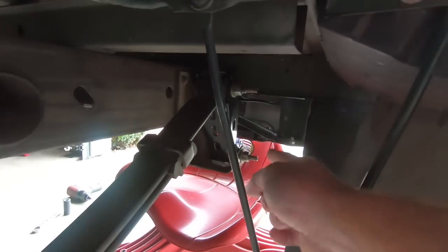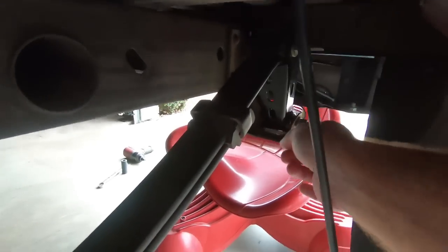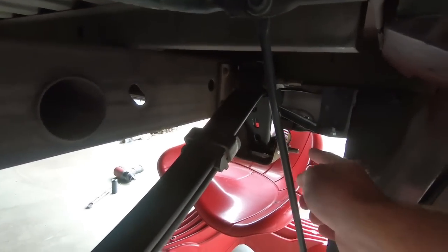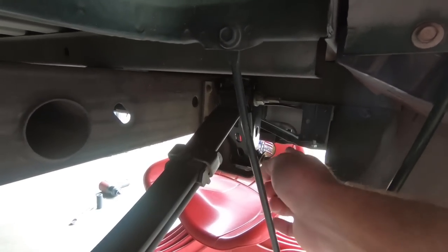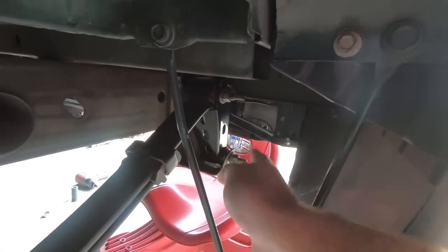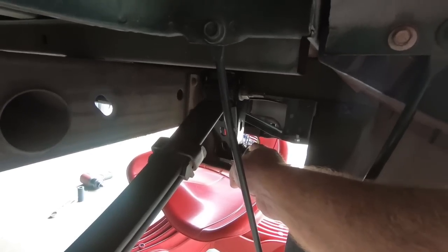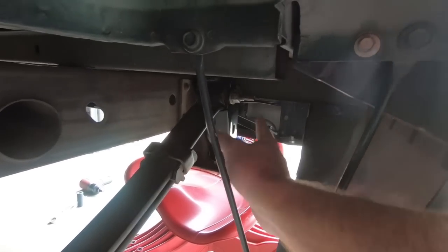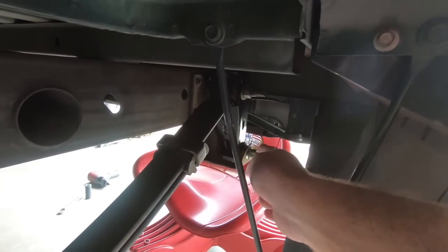As you can see, I went ahead and put the bolt in. I will tell you guys, sometimes these pockets bend when you tighten that up. So you may have to take something and just bend the outer ledge out just a hair in order to get that back in the pocket. That's a common issue. So if yours is bent, you may have to move it a little bit. Just put a set of vice grips on the top side and just bend that ear out just a hair, not a ton. And then you'll be able to get your shackle back in its place.